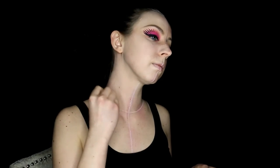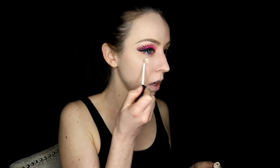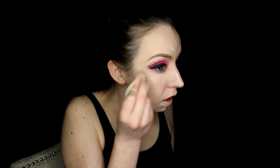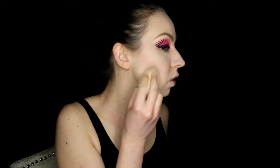With Makeup Forever's Matte Velvet in the shade number 25, I'm going to cover the right side of my face with the help of a beauty blender. Then, using NARS Creamy Concealer in Chantilly, I'm going to place it under my eyes, along my jawline, on my forehead, and also on my nose. Then blend it out with a beauty blender and cover those same areas with translucent setting powder from Laura Mercier.